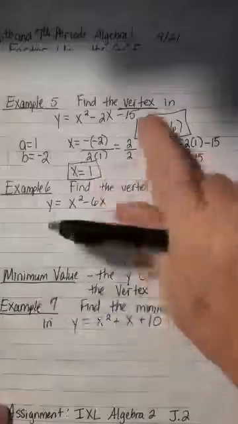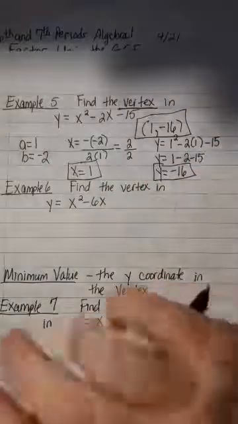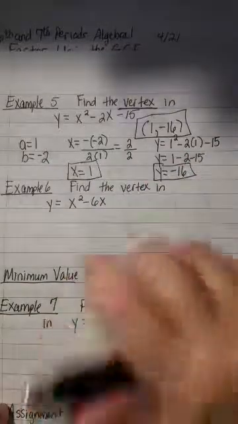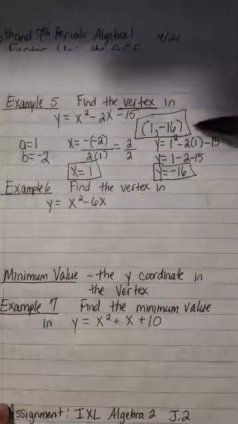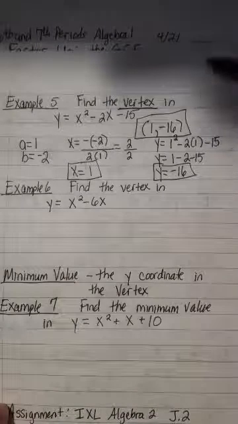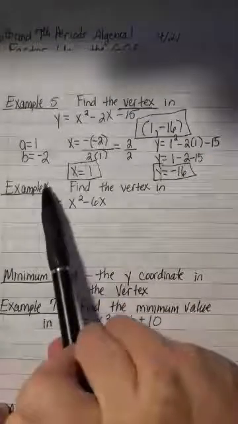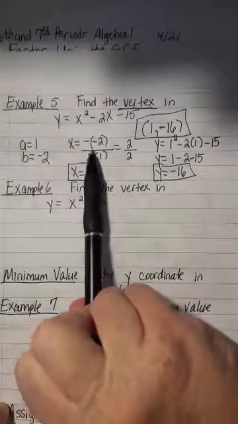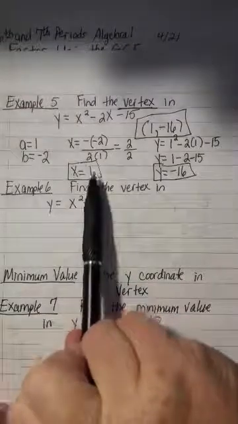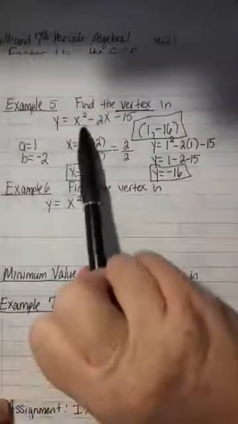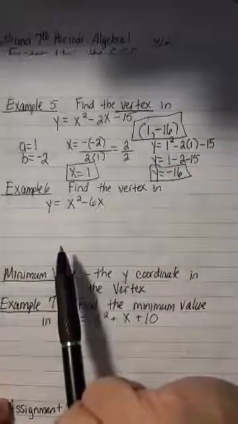In this work, finding the vertex, if it's a little confusing, that's fine, because this gives students trouble sometimes because there's a couple of steps involved. Just make sure you know how to use your formula, negative b over 2a, and then you just take that answer and plug it into your original equation and work it out.